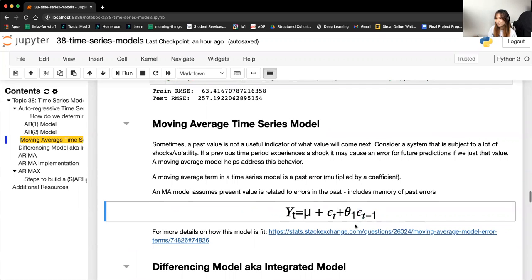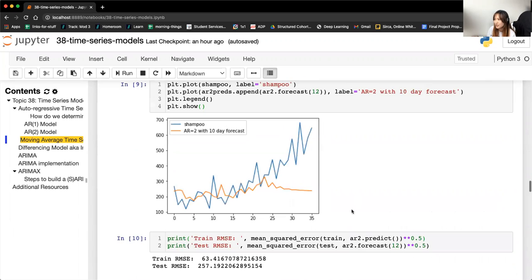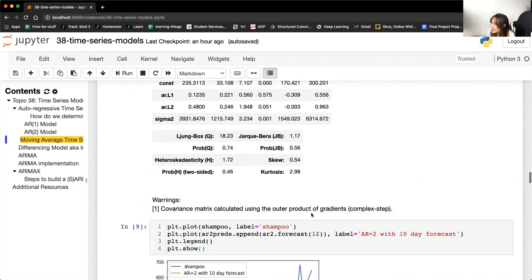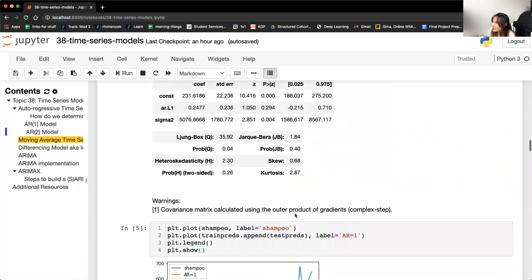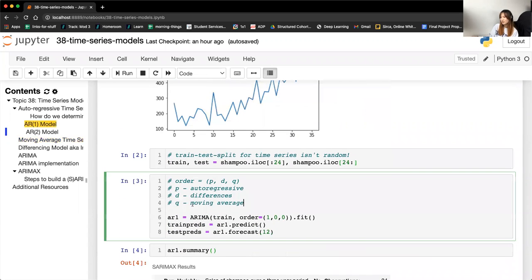So fitting the model, we'll actually get into an example after we talk about differencing. But if you want to include moving averages in your model, all you have to do is update, where is the code that has the PDQ? Here, sorry. All you have to do is update your Q, this number, and it can be any integer, which is basically how many past error terms you want to take into consideration with your model. Questions about that part so far?